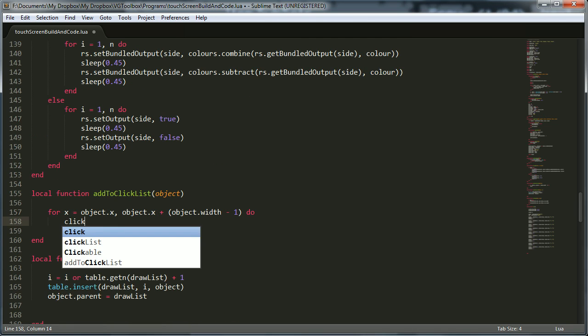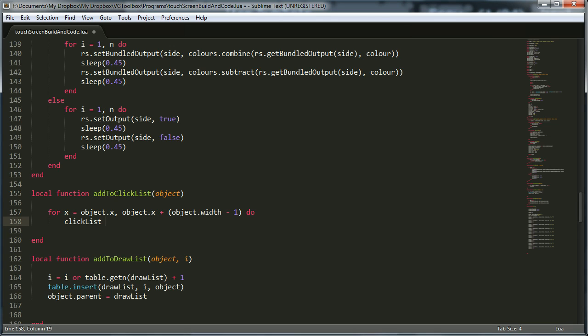Now we need to make sure that it exists, because we want tables within tables. We might not be talking about a table that exists at this point. So we're talking about the click list. Click list x might not exist, so we need to check. So click list x equals itself.